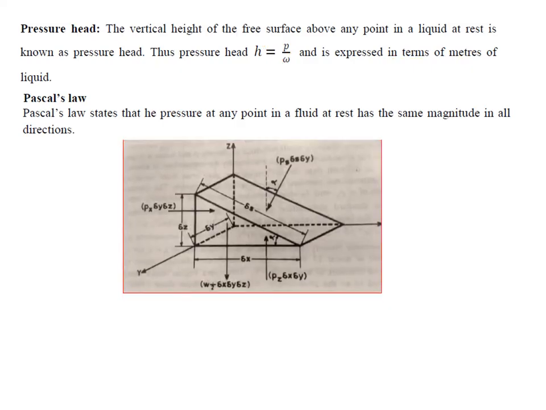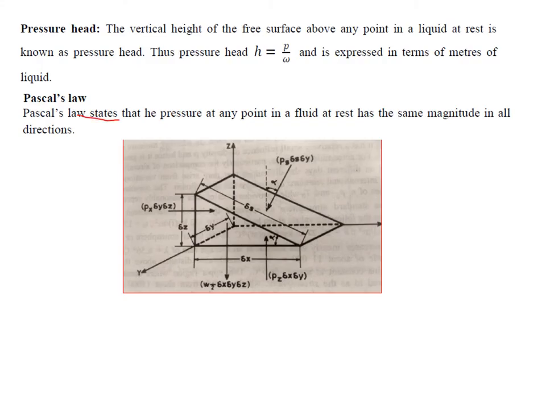Now you have to consider a wedge shaped element. So a wedge shaped element is taken. Here z is the vertical direction, delta x is in the x direction, delta z is in the z direction, and similarly this is delta y, which is in the y direction. Here this length you can take as delta s, which is at an arbitrary angle alpha. Now I want to prove that Px should be equal to Ps should be equal to Pz, then only Pascal's law gets proved.